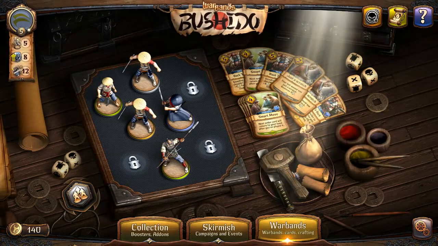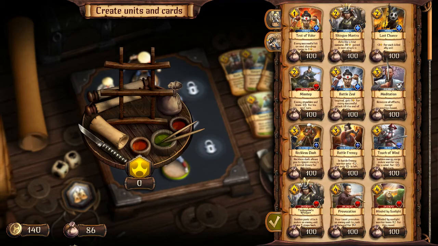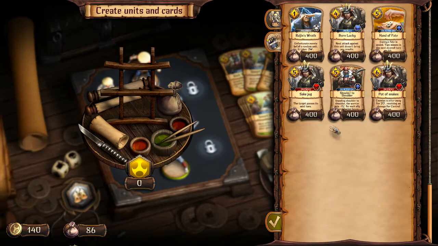The last thing we have is the manufacturing of cards or miniatures. So through the creation of dust, in this case I've got 86 dust, you can create your miniatures, or you can create your cards themselves. And obviously the cost of the cards is down below. The more powerful cards and legendary cards are obviously going to cost more dust to produce.